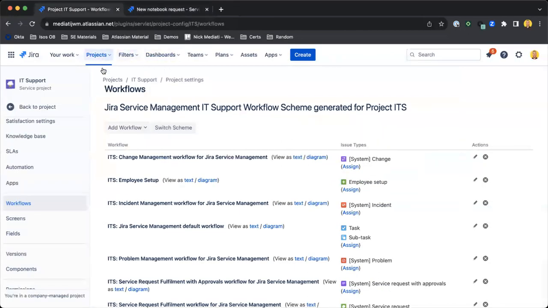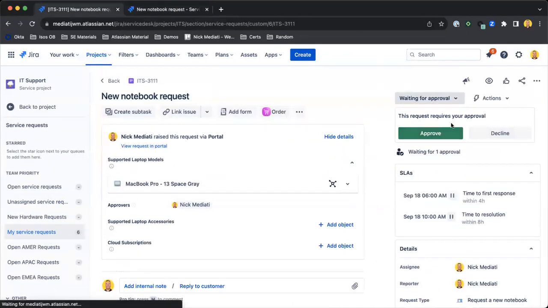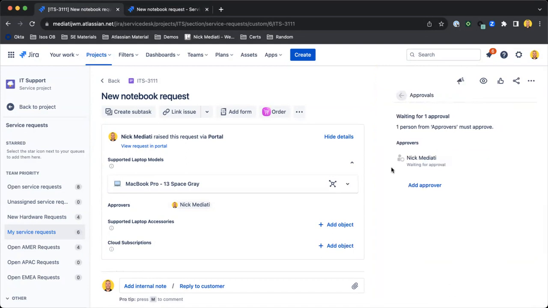If we go back over to our project and we look at it from the agent perspective, we can click into this ticket and we see that exact same thing. Another useful portion of the agent view is if we click into the waiting for approval section here, we can see who those approvers are.